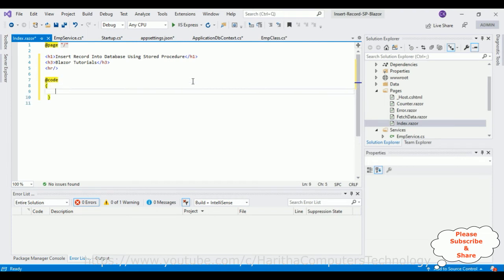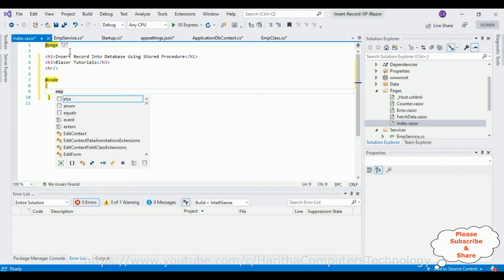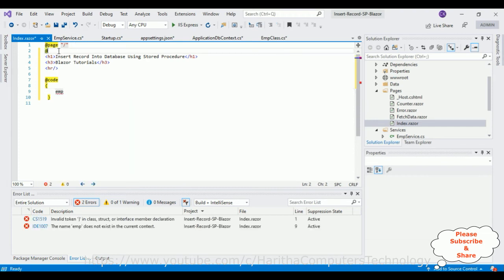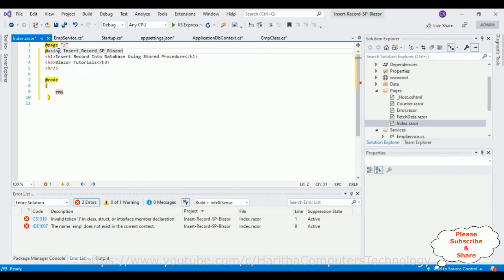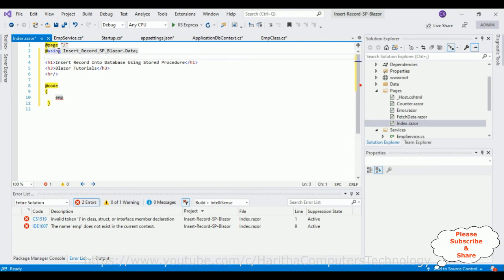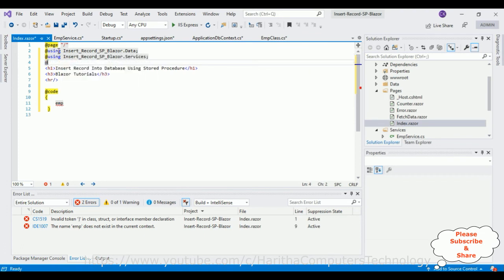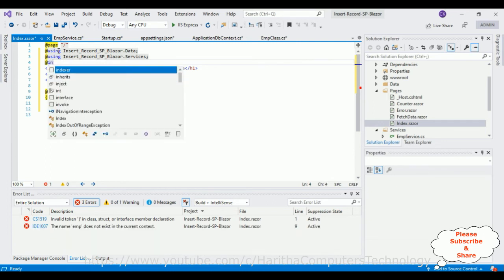Inside this code I'm adding the EMP class, so we need to add the necessary using statements: insert record my application name dot data, the folder name, and I'm also adding the services folder, insert my application name dot services. Then we need to inherit the service also.